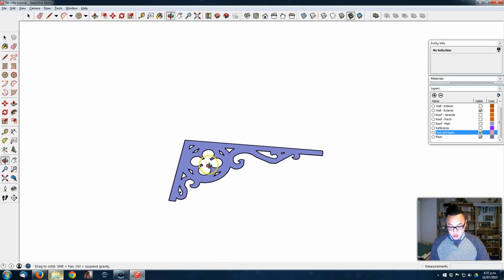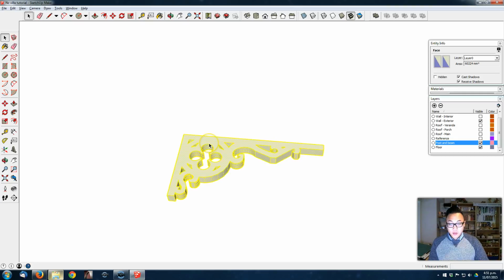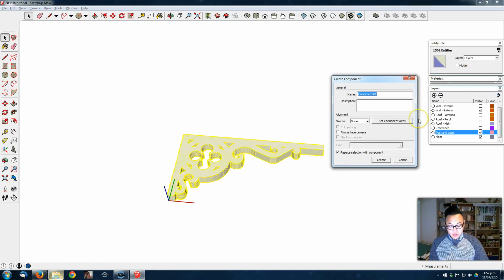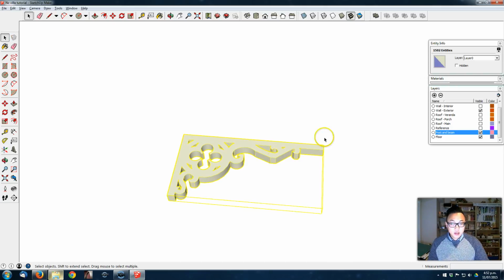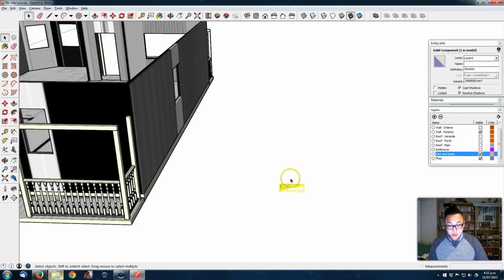and you can just extrude it, and for this one we're just gonna give it a thickness of 42. Oh no, let's just say 40. Oops, 40. Make it as a component. We're gonna call that bracket, and I'm just gonna move it into place.